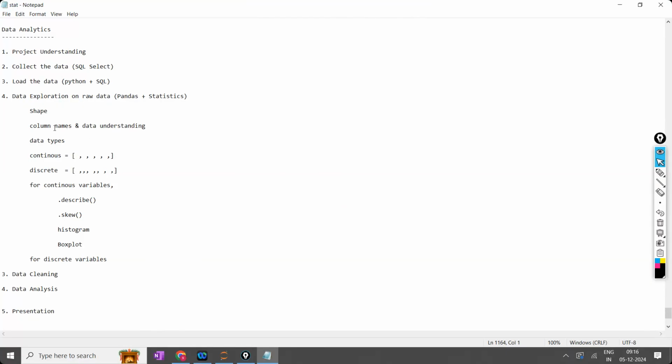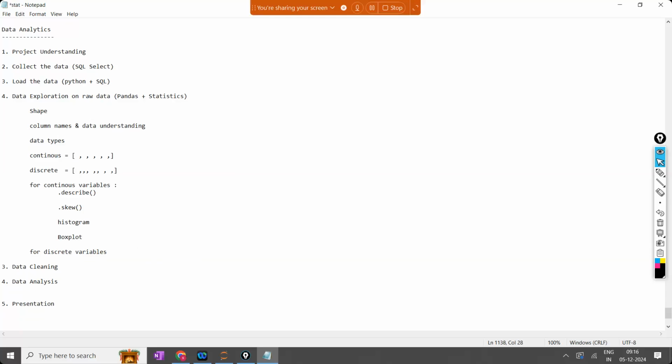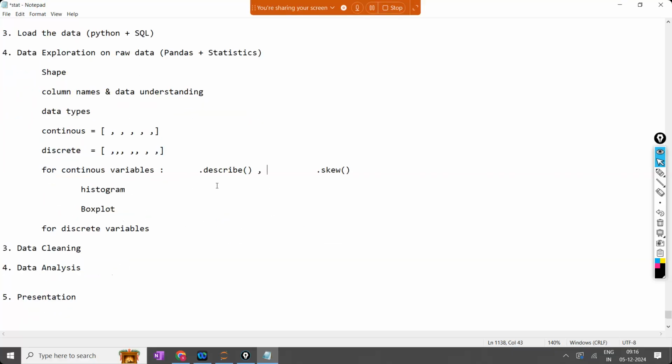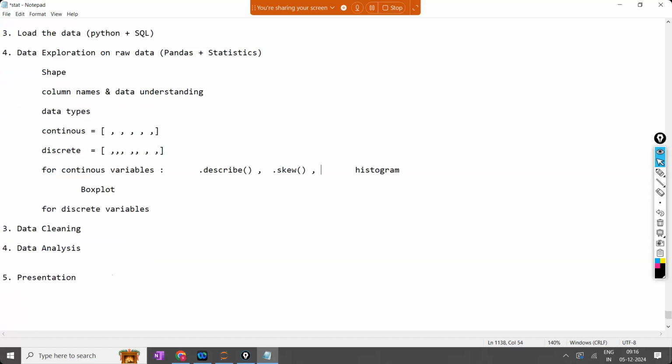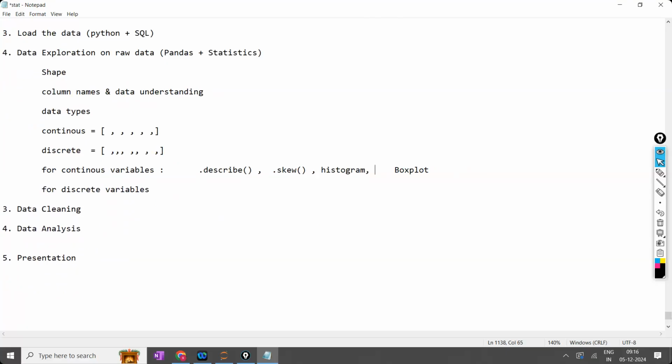Where you understand the column names, data types, and the different types of continuous variables. For continuous variables, you observe the describe function and check the skewness value, how the data was distributed, that is the histogram, and whether any outliers are available.